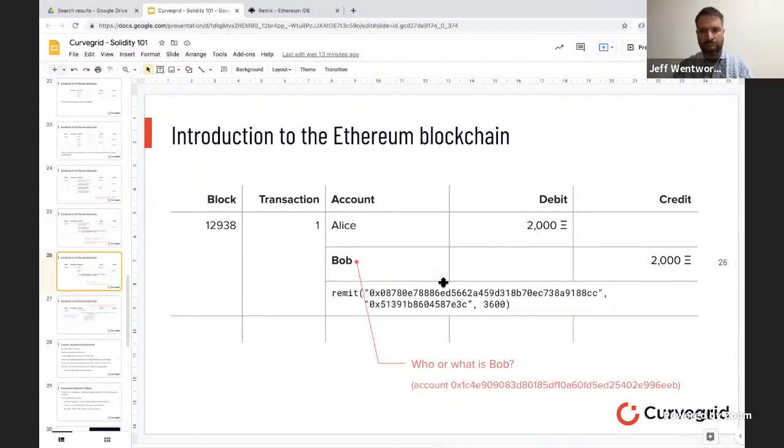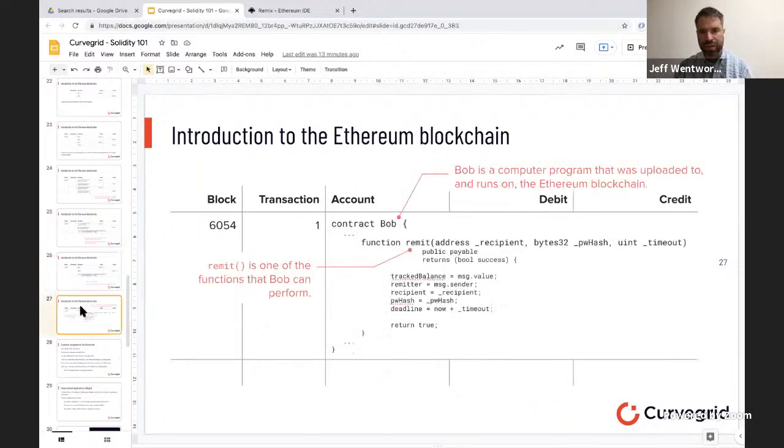If Bob here is both receiving Ether and receiving this computer code to run, who or what is Bob, this account number? It turns out that accounts can also be smart contracts, computer code that runs on the blockchain.